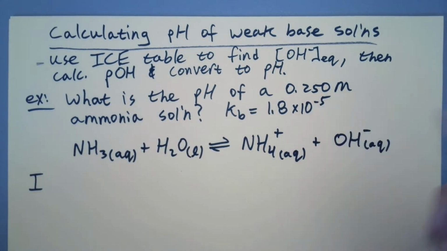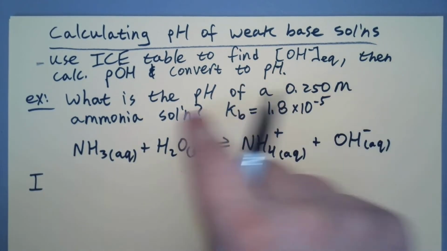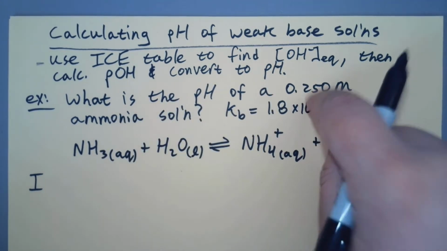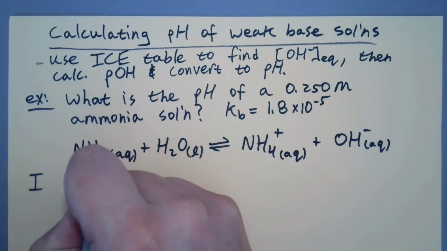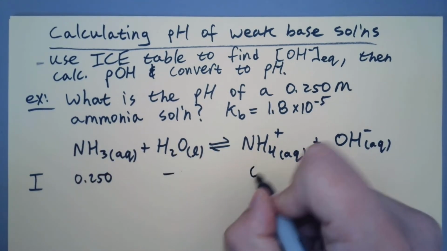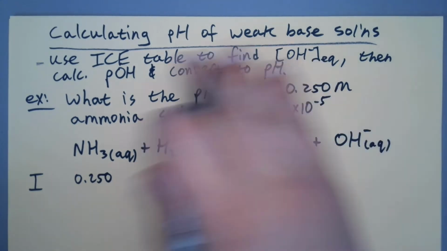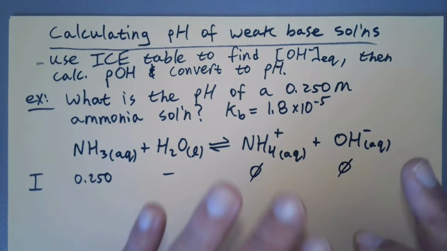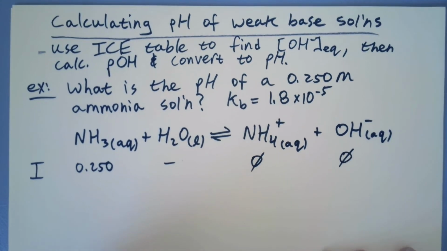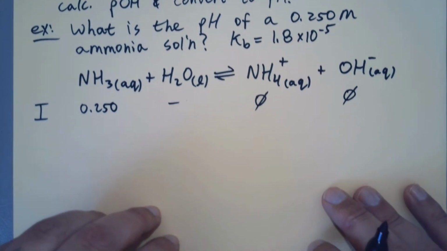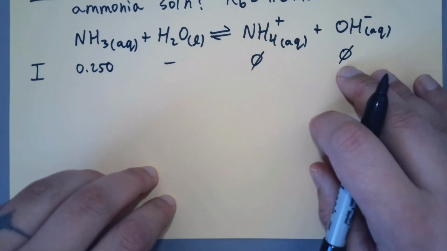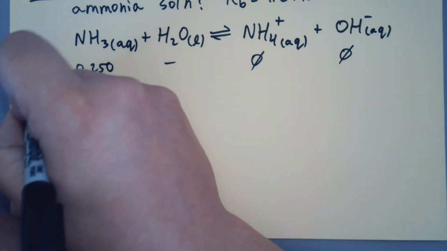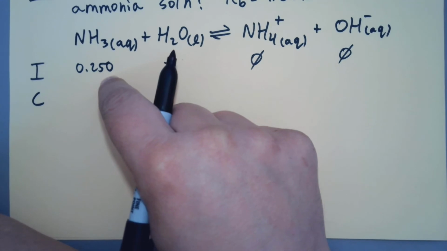And again, this is 0.250 molar ammonia. So we put enough ammonia in to make this concentration initially. We have no ammonium. We didn't put any ammonium in, right? There's nothing in here about ammonium. And again, we're going to say that's 0. You could be like, oh, it's 10 to the minus 7. You could, and you could do a lot more work and get the exact same number, but we'll just say 10 to the minus 7 is about 0.